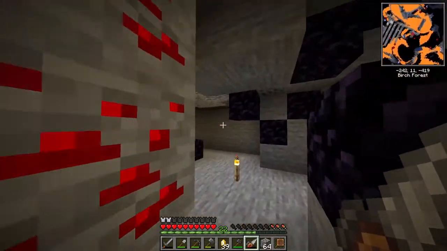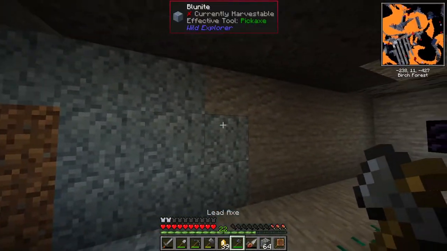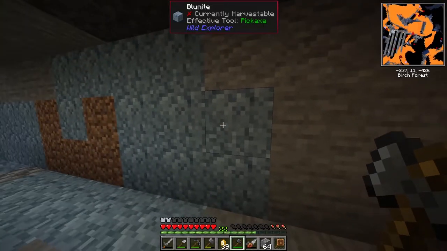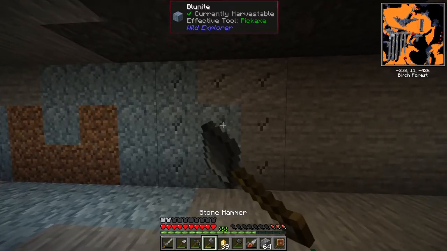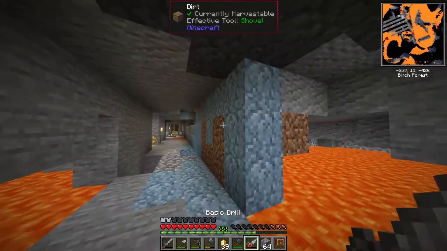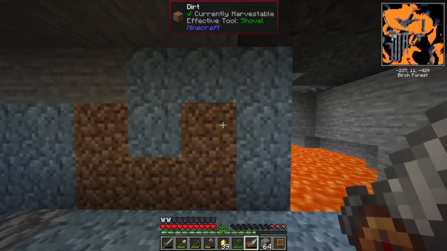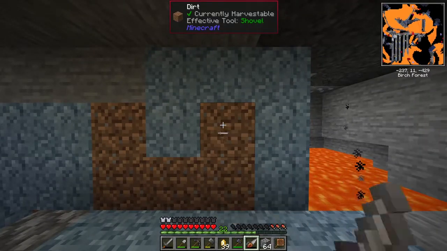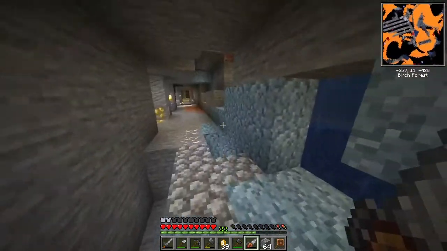Now, the problem with using this instead of, say, the hammer, is the hammer mines apparently all the blocks. So it'll mine blue knight, andesite, all of that stuff. Like, watch here. If I hold vein mine and do this, it goes through all of them. Whereas when I'm using the drill, it's specifically vein mining whichever blocks. So instead of vein mining all this stuff in a row, it will just get the dirt. See what I mean?